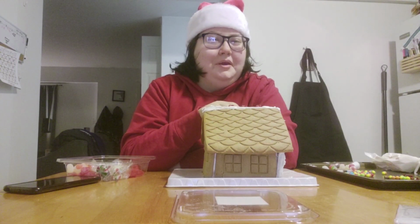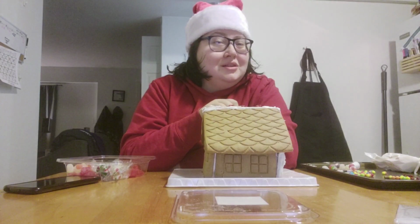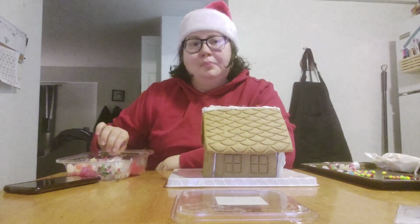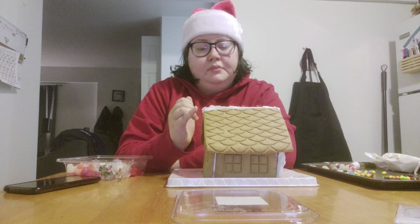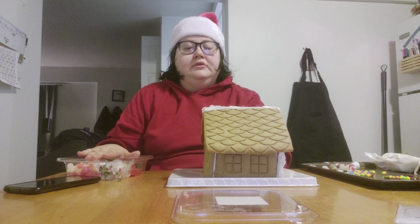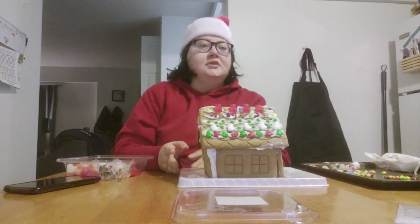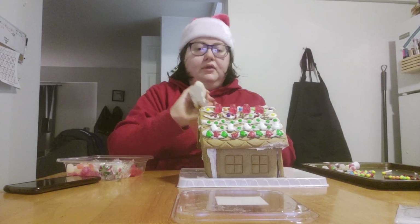They don't taste like peppermint though. I just don't know what they are, so I'm calling them peppermint because I think that's the closest thing they're going to be. And then I have from this box here the snowman with the little green peppermint from the Michaels box. And then I have the green trees and the red trees going in a pattern. Now for the other side. I just dropped a big lug of icing.